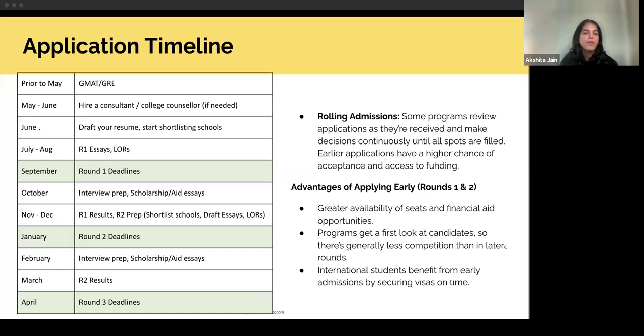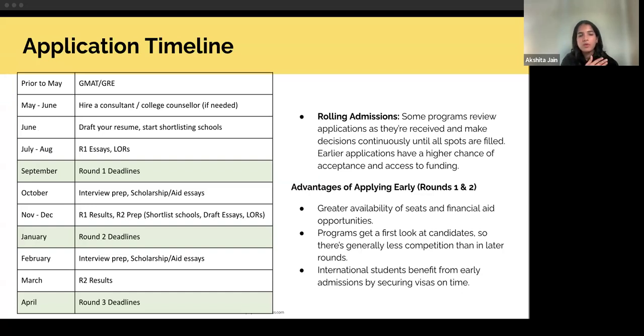That's the September one. Once you've applied, you will hear back from universities, say sometime in October, saying that you have an interview or you have a group discussion, which is more Wharton's format. And in this duration, you might also want to do some research on what scholarship or aid applications are open and what you can apply to. There's typically more scholarship and aid options in the earlier rounds, and their deadlines are also in alignment with the round 1 deadlines. So that is something you have to take on parallelly.